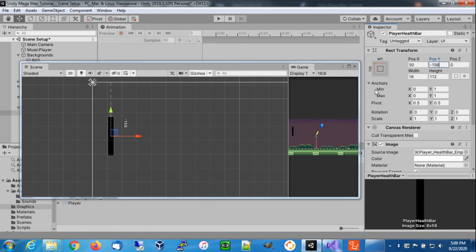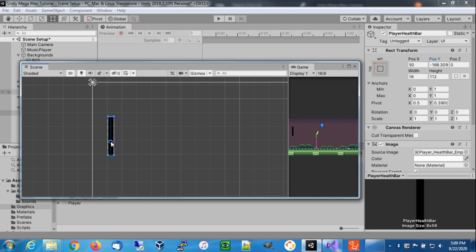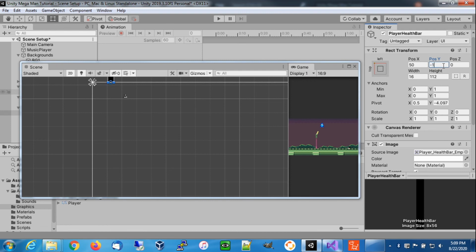However, this isn't right because it's calculating it based off the pivot, and the pivot happens to be in the center. So we're going to change the pivot on this. We want it in the bottom. So now we're going to change our position Y one more time to there.